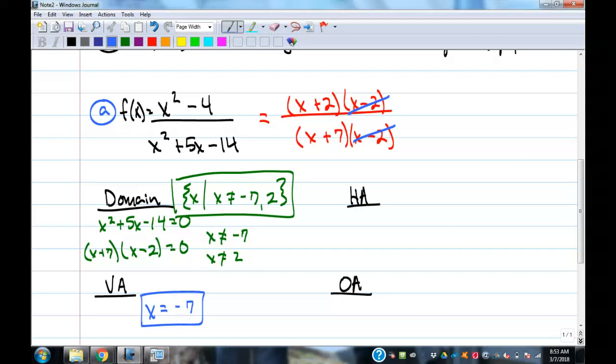Horizontal. All right, the degrees are both 1. So what is the horizontal asymptote? Y equals 1. Technically, it's 1 over 1, but yes, that simplifies to y equals 1, because the leading coefficient here is 1, and the leading coefficient here is 1. So 1 over 1 is 1. So our horizontal asymptote is at y equals 1, and that means that the oblique asymptote is done. Okay. Now, here's where we come to number 4, number 5. Finding intercepts, holes, and if it crosses. So let's first find the intercepts.